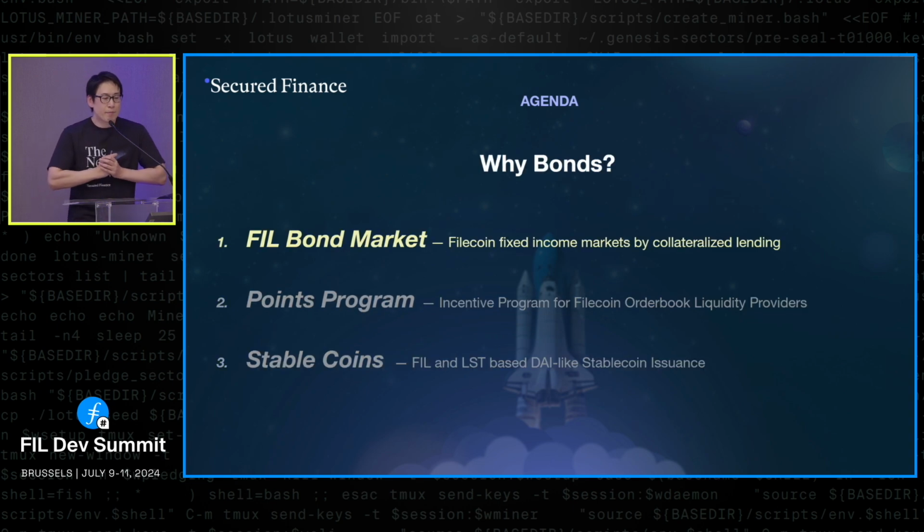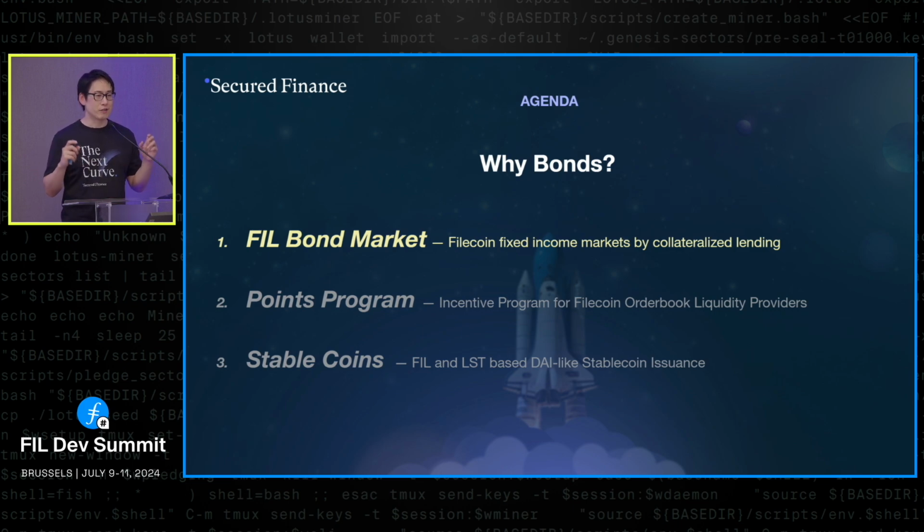So the first item, why bonds? We want to build a bond market because a bond is a standardized lending thing. Lending usually happens peer-to-peer. Let's say if I want to borrow from Protocol Labs, then I have to write a signed paper. It's peer-to-peer. It's a one-off deal. There's no standardization for lending purposes. But to ensure this paper can be liquidated and goes to the secondary market to buy or sell, we need standardization, and it requires a lot of trading experience and financial knowledge. That's something we can add value to and standardize.